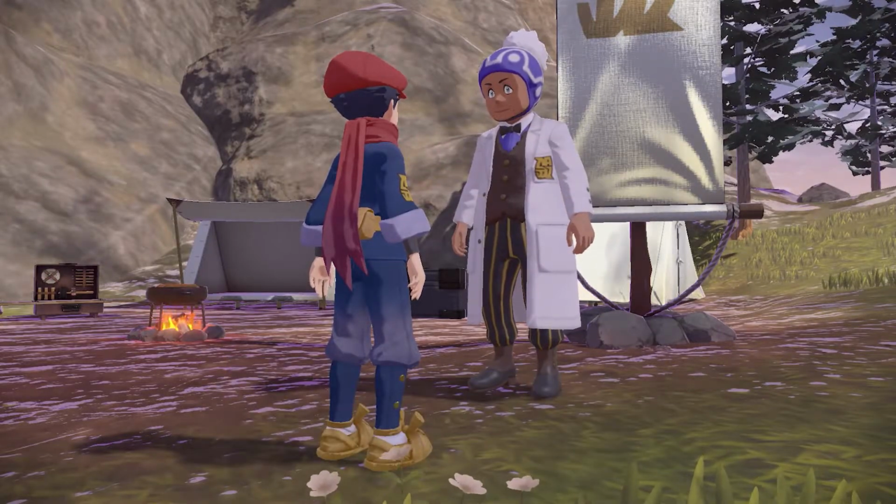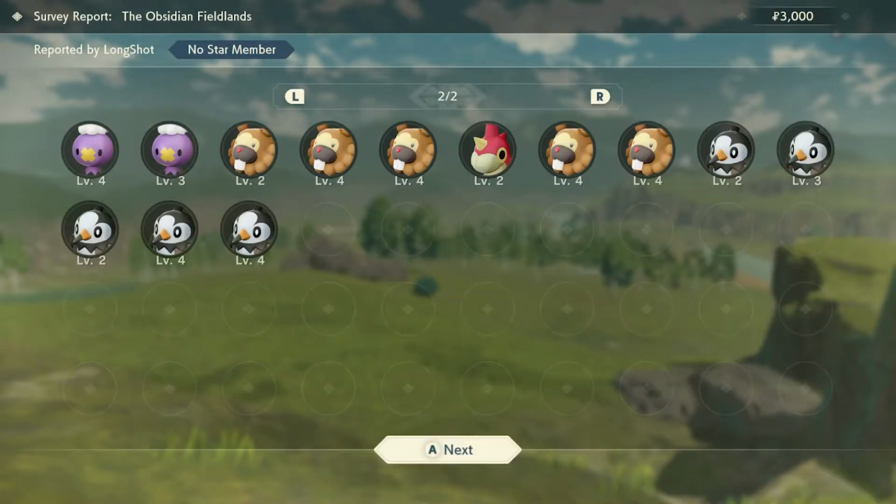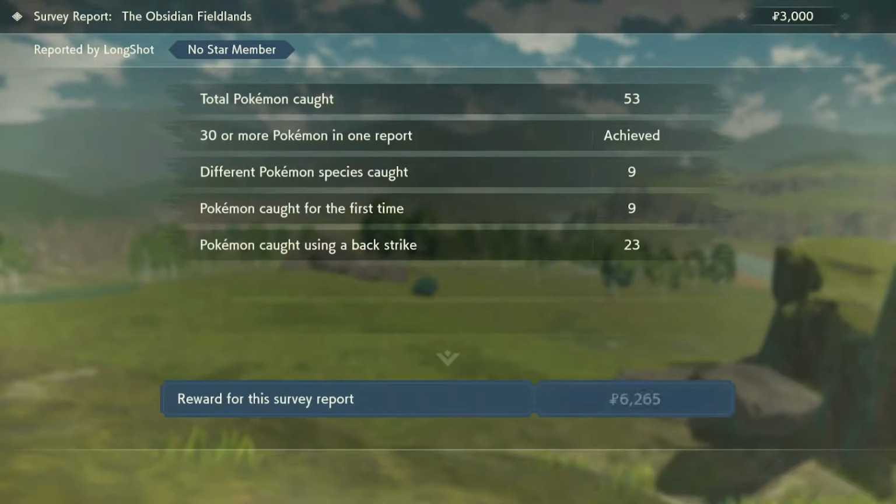Blah, blah, blah. Okay, basically everything will become better. Okay, check my research tasks. Honestly, well done me! So I caught 53 Pokemon, 30 or more Pokemon in one report achieved, then 9 different species of Pokemon, and I caught 9 Pokemon for the first time and used 23 backstrikes. Not bad. And I get the money for it.